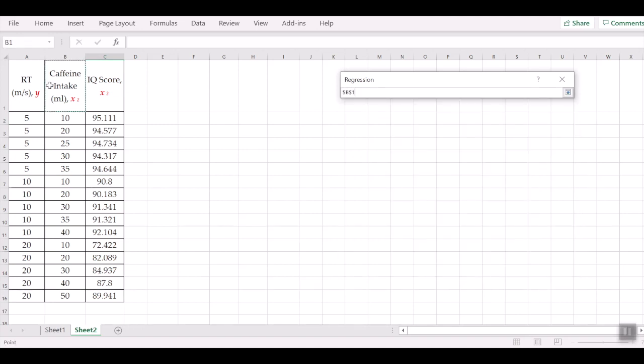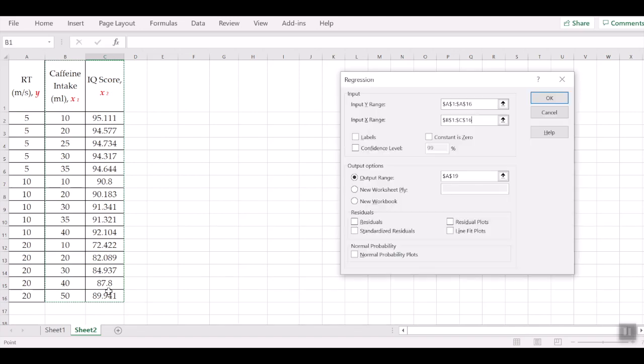I would select both, including the label. You do not have to do so. Okay, you could select only the data. Okay, and I'm selecting the range of all of the values of X1 and X2, including the label over here. So I would tick the labels over here to indicate that I have selected the labels as well.